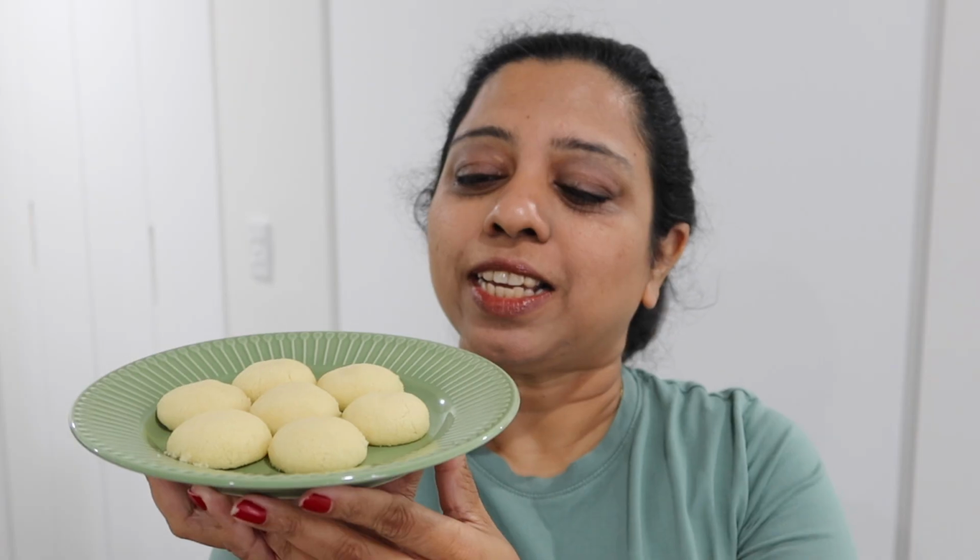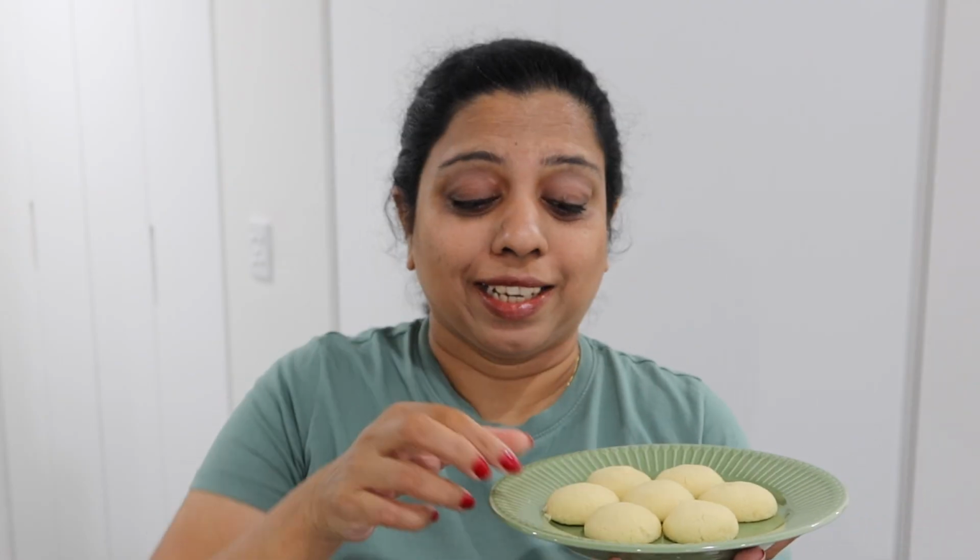You guys, the Nankhatais have cooled down and this is what they look like. These are the ones that were plain and not decorated. I thought I'd give you a glimpse of how the ones that we sprinkled some of those sugar decorations on turned out. So that's the one with the silver sugared pearl. You've got the one with the little candied fruit, and these are the ones with the colored sugar crystals. They all look quite nice and it is such a quick way to add a little colorful touch to these cookies. Now, I like them just the way they are without any royal icing or any such thing, and I can't wait to dig in. I thought I'd wait till tea time, but this is too good to resist. So here goes.